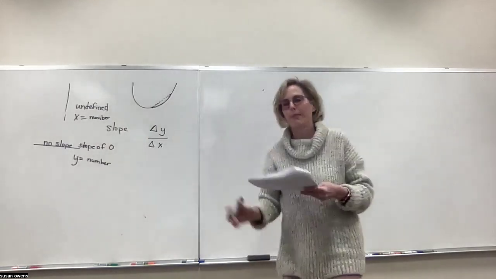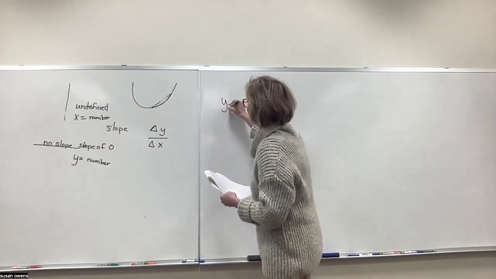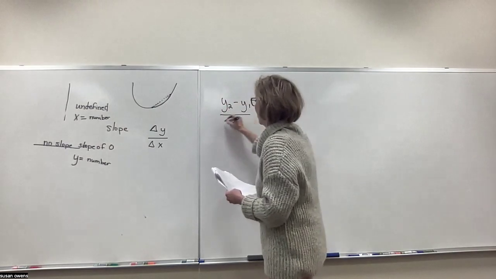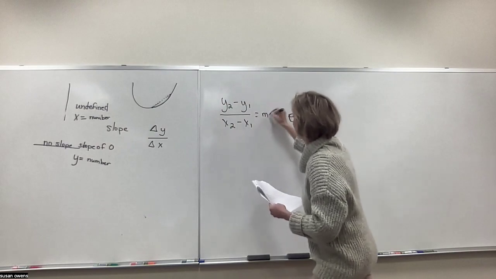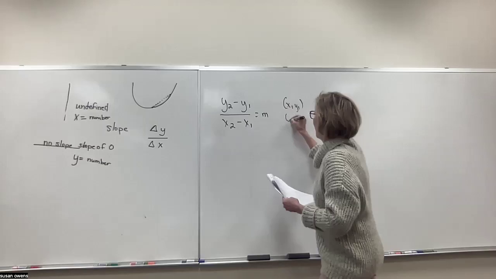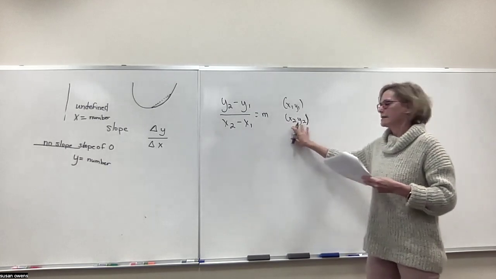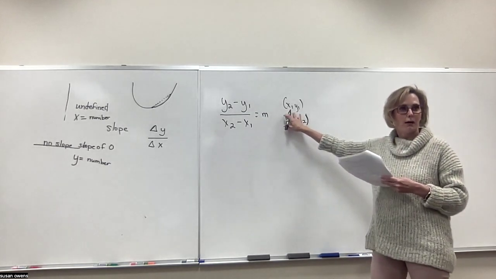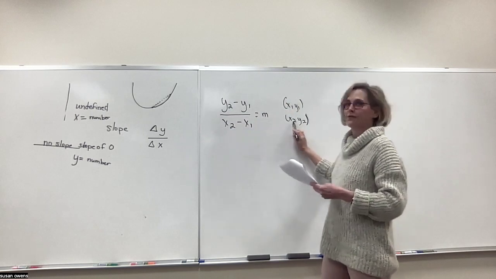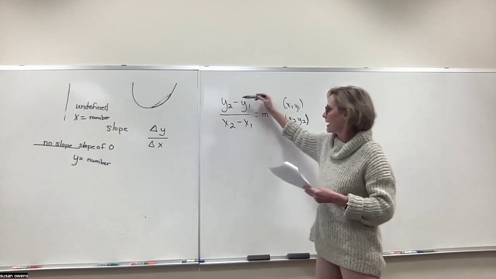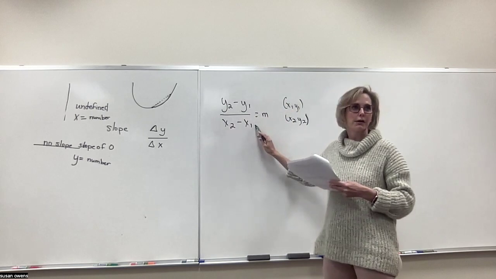So the reason why that happens, we said it's the change in y over the change in x. So y2 minus y1 over x2 minus x1. That's when you're given two points, x1, y1, and x2, y2. It doesn't matter which point is the x2, y2 point and which is the x1, y1 point, as long as the first y here goes with the first x here. So the points go together vertically. We don't want to put a y2 here and an x1 here.